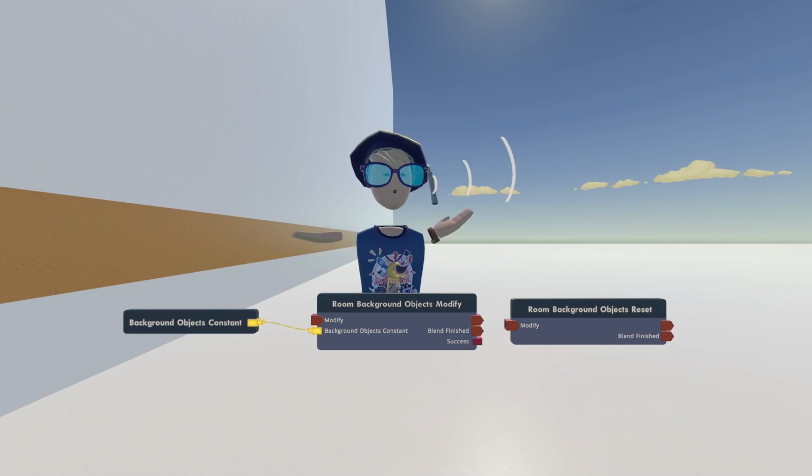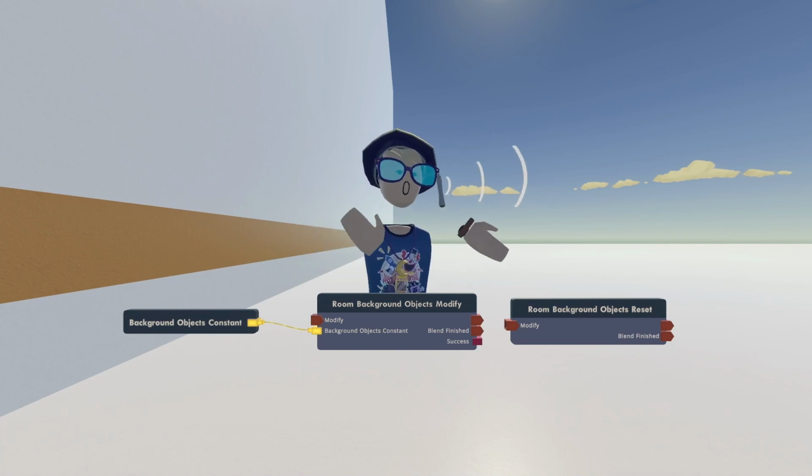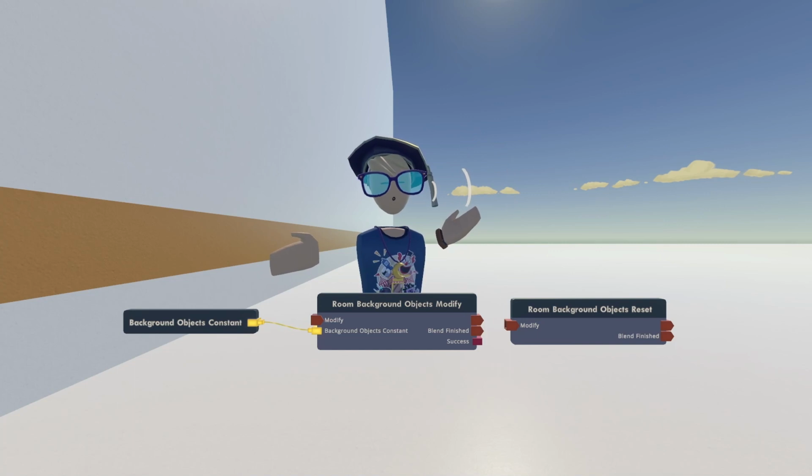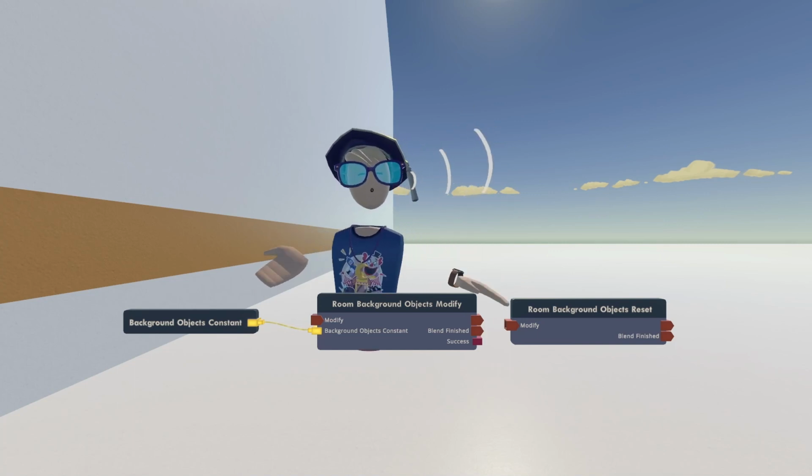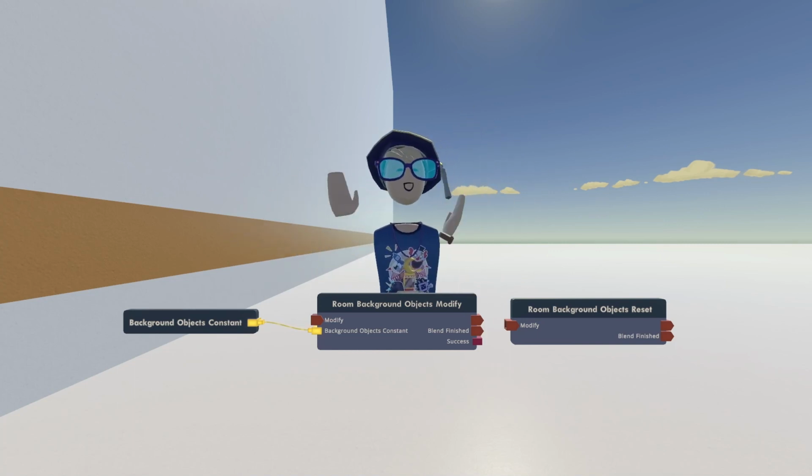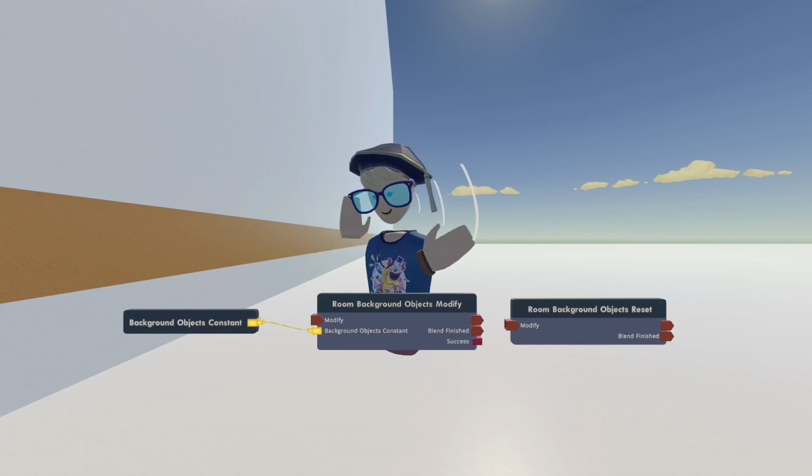Alright, so you want a skybox that's going to apply the second you get into a room, and again, this is going to work for every single thing. I recommend you wire these in a big circuit and you throw an event receiver at the beginning. I love the event receiver. It's my favorite thing in the game.